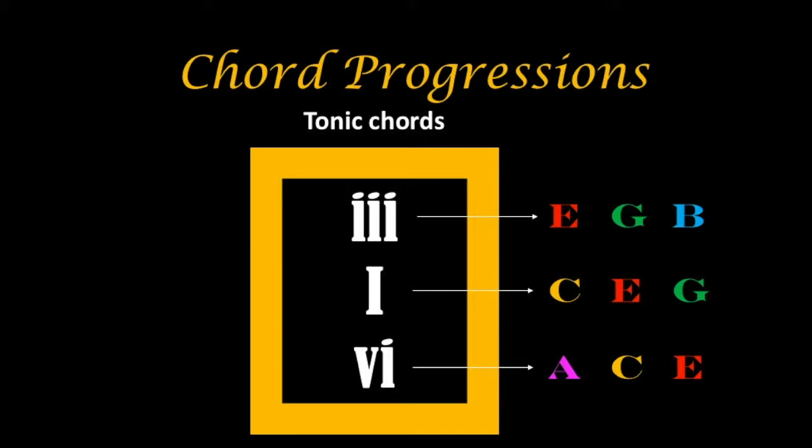So for example, if we have chord 6, we have the C and the E that's shared from the tonic, but also if we do a chord 6 in first inversion, so we play an A minor chord with a C on the bass, it very much sounds like a tonic but in its minor form. So chord 3 and chord 6 help to function as tonics but add extra color by being minor chords.